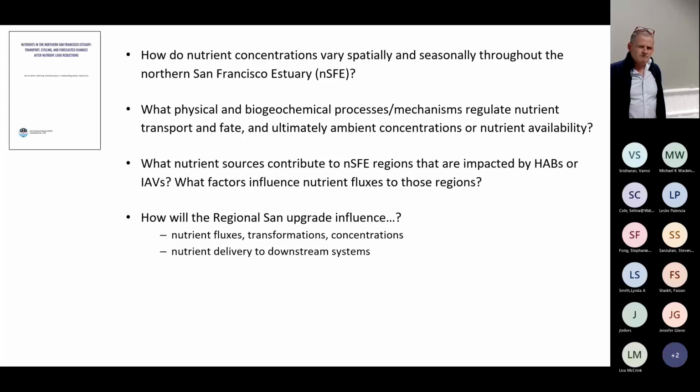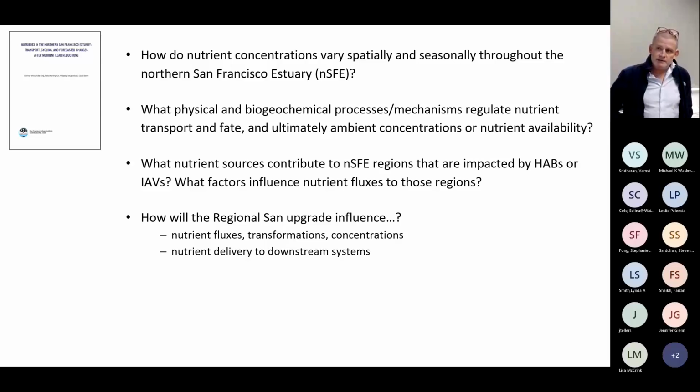It's also something though, when we think about the reason that these gates and the delta cross channel and the pumps were installed, it was to move that water across and prevent intrusion of more saline water. So it's a very reasonable thing to imagine. The magnitude is something that, at least our team, wasn't quite aware of yet.